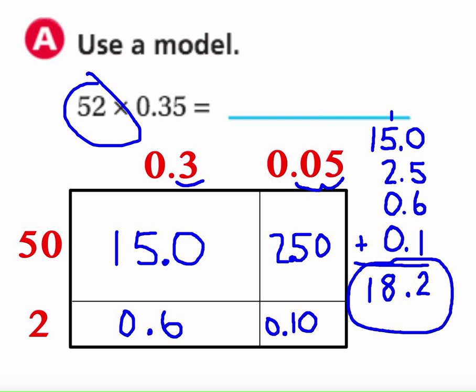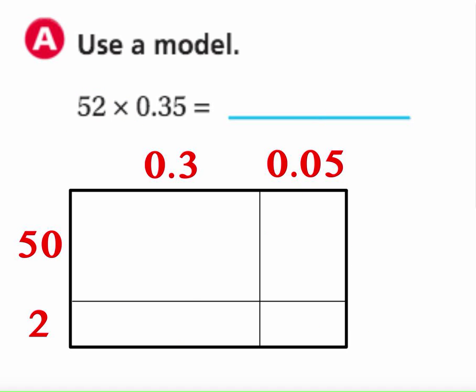Quincy, what do you think? You're multiplying by a decimal. You're multiplying by a decimal, which means it is less than 1 whole, isn't it? If I multiply by something less than 1 whole, my answer is going to get smaller. Does that make sense? Yep. Okay. Did anybody notice that when you did it? You're like, wait a minute, that's way smaller than 52. That's why. All right, let's try another one.